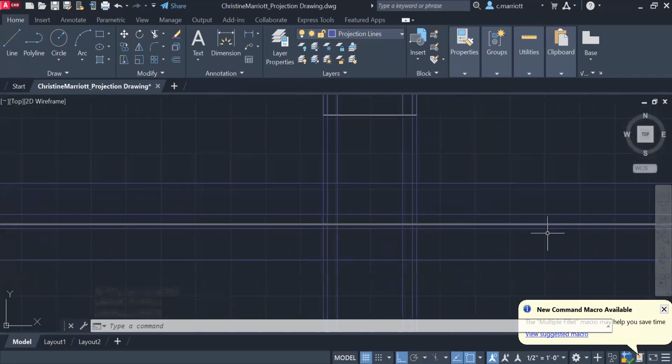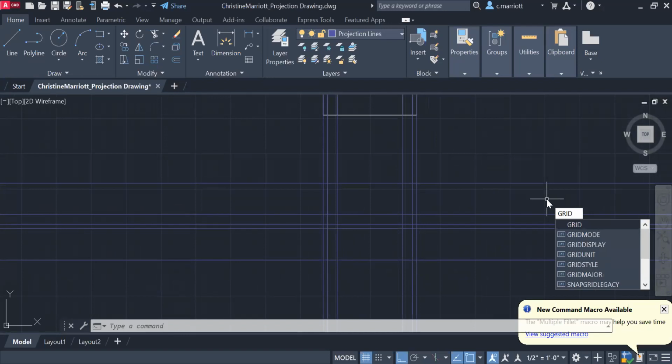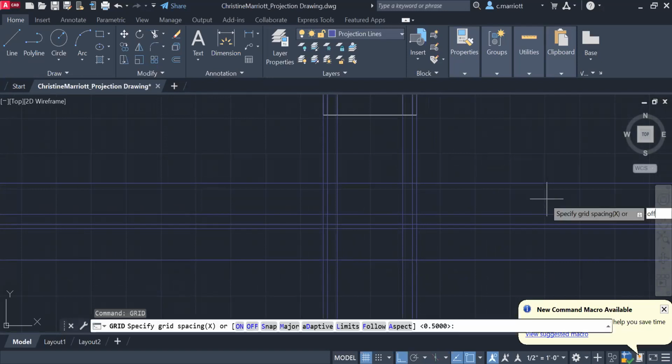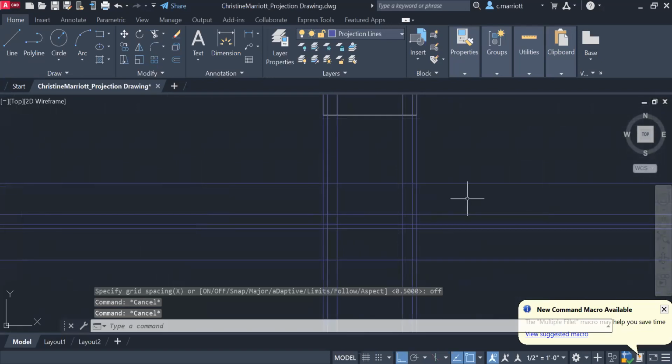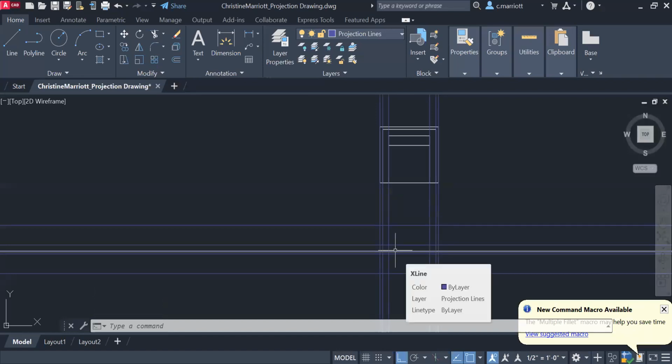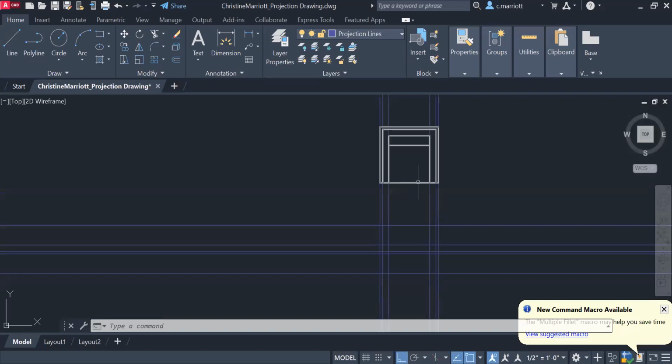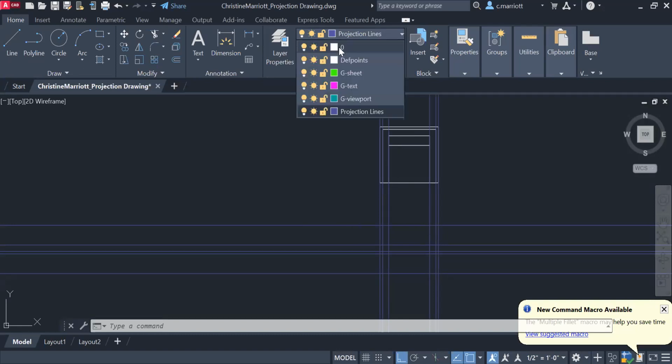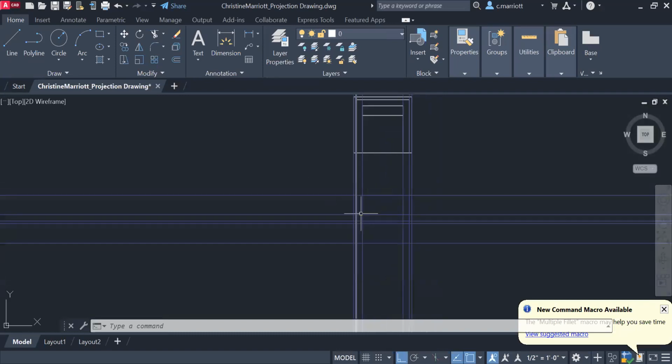Now, you can see the grid in the background here, and sometimes I find it's just too much visual static. So I'm going to type grid and type in off. All right, so now maybe it's a little clearer. The reason I wanted to do these lines in this kind of medium value is I don't want them to stand out a lot. I want to be able to see the lines that I'm going to be drawing on top of them more clearly. All right, so now I have all these projection lines. I'm going to change my layer back to 0, and I'll start to draw the chair.